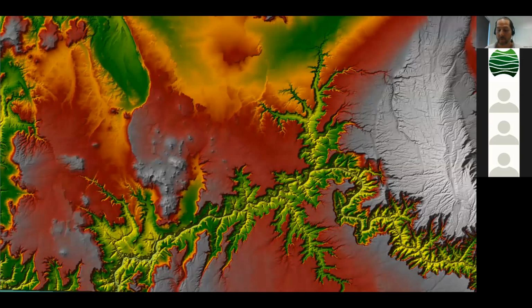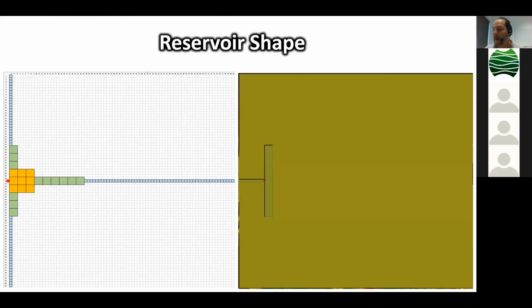And we talked a little bit about how the shape makes a difference in Homer's bathtub. Well, the shapes are actually very complicated. In our exercise, this is one of the things we're going to use in the upcoming course in March, is Grand Canyon. We've got Lake Powell up at the top, Lake Mead at the other end, and Glen Canyon Dam and Hoover Dam, and we're going to put a dam right in the middle and look at the complex shape of this reservoir. How do you define that? In our course, we'll go ahead and talk about the reservoir shape and put a few of these in there.